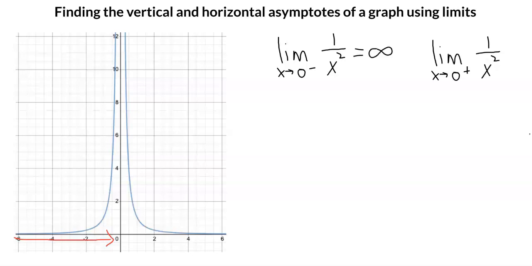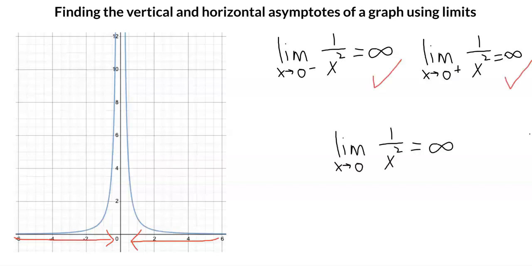Now let's solve the right-sided limit. As we approach zero from the right side, we see that the curve also increases without bound, which means that the solution for this limit is infinity. Both the left and right-hand sided limits agree. Therefore, the limit as x approaches zero of 1/x² equals infinity.